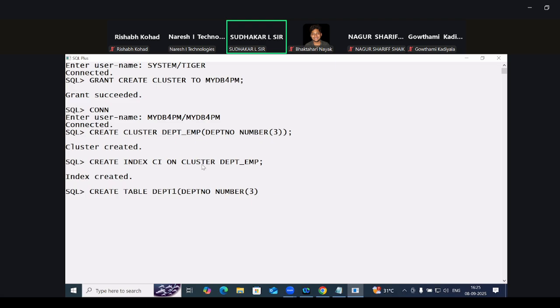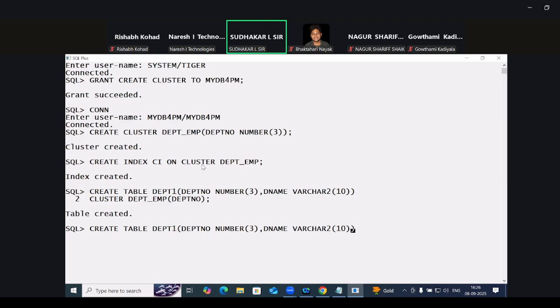and next department name. I don't want the data in separate blocks, so I add this table to my cluster. What is the cluster name now? DEPT_EMP. This is my cluster memory name. Into that memory, I need to add with what column? The common column. What is the common column? Department number is taken as the common column.